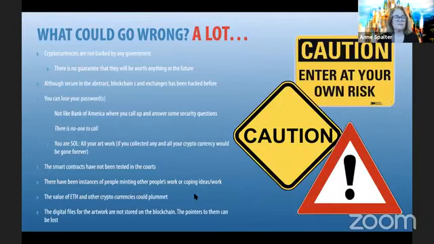But what could go wrong? A lot of things can go wrong. Cryptocurrency is not backed by the government. It can disappear. Cryptocurrency exchanges have been hacked and millions of dollars have been made off with. There's no guarantee that Bitcoin will be worth anything in the future. It fluctuates wildly. All these cryptocurrencies do. Although there is security in the technology behind them, there are also security issues.